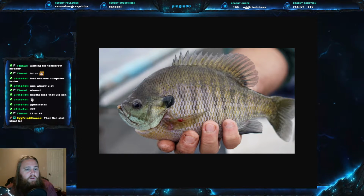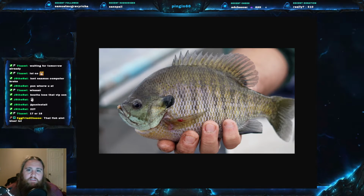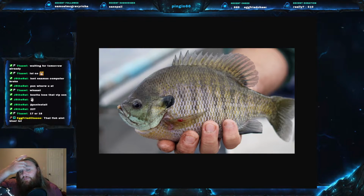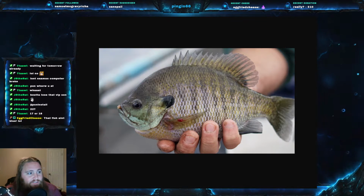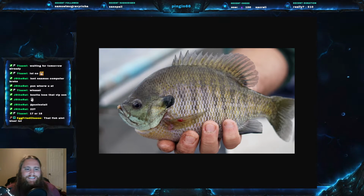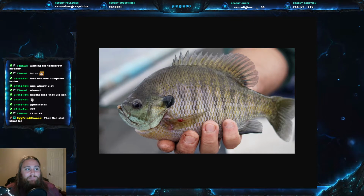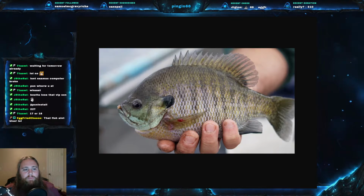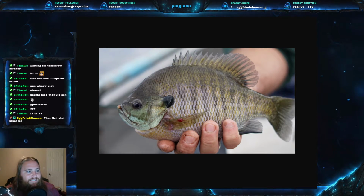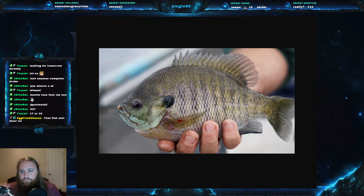The largest one was caught in 1950, and I'm sorry, I forgot to put in my notes where it was caught, but it weighed 4 pounds, 12 ounces, or 2.2 kilograms. I want to say it's like 2.16 kilograms, but I just kind of rounded it. That doesn't seem like a large fish, but when most of the time they weigh less than half a kilogram, that's your average. That's actually an enormous fish.